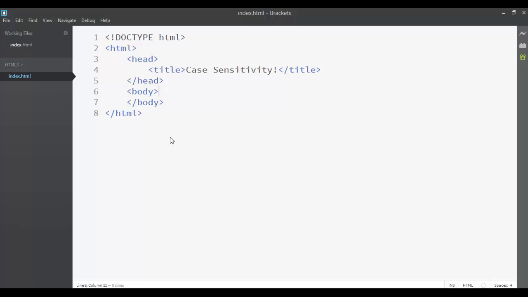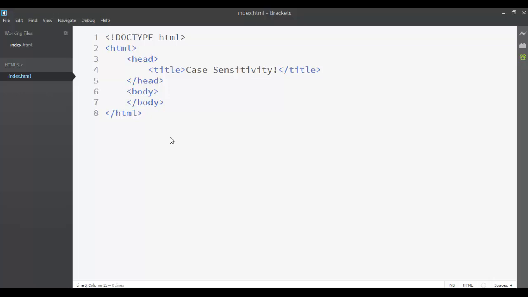In this case, the HTML language is a case insensitive language. So what does that mean? Well, it means that no matter how we write the HTML tags, the HTML elements, whether with uppercase letters or lowercase letters, or maybe mixing both, it will still be rendered normally.